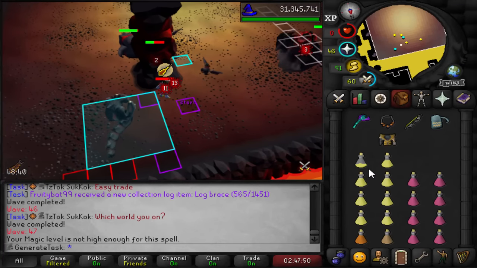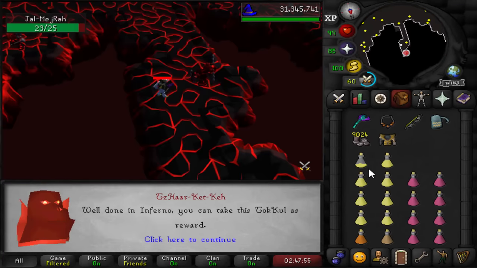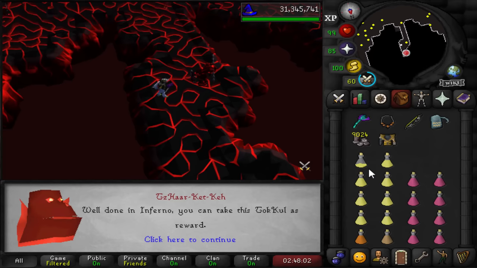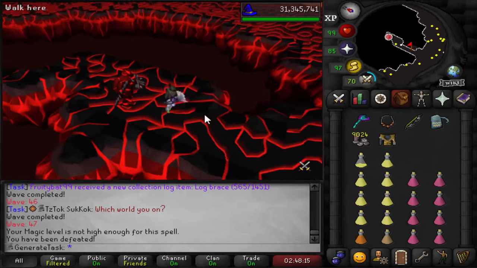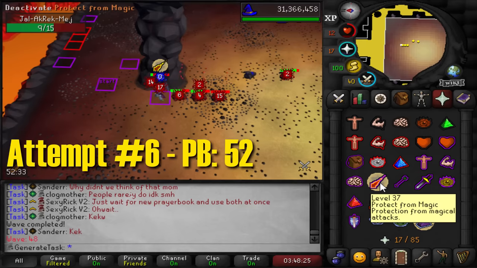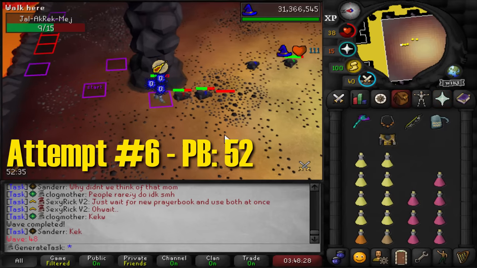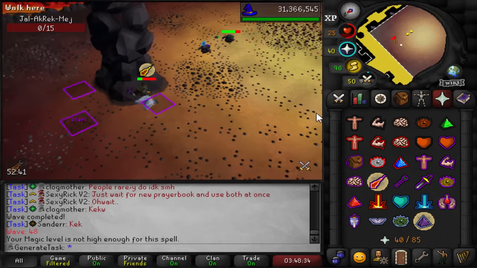I'm so dead. Holy shit, I'm so dead. I was lost. I should have stayed and just off-ticked. I don't know if they were off-tick. I should just stay there and flick between melee mage or something and kill the bat. Attempt number 5, wave 47 again. God damn it. Oh, fuck off!